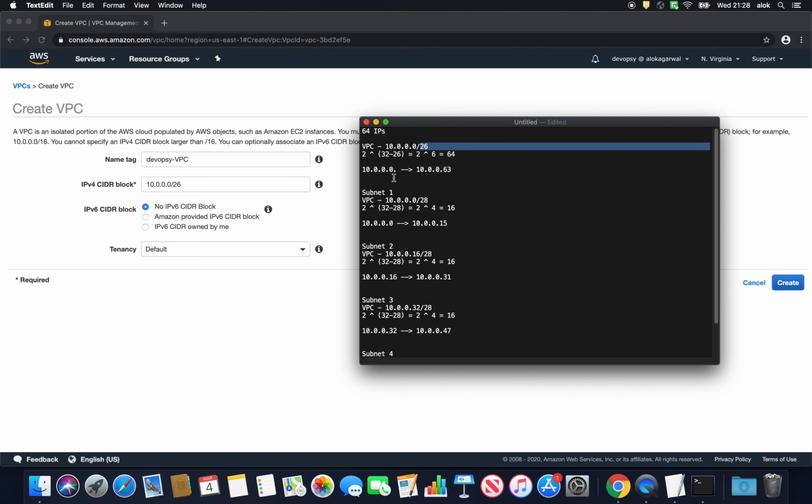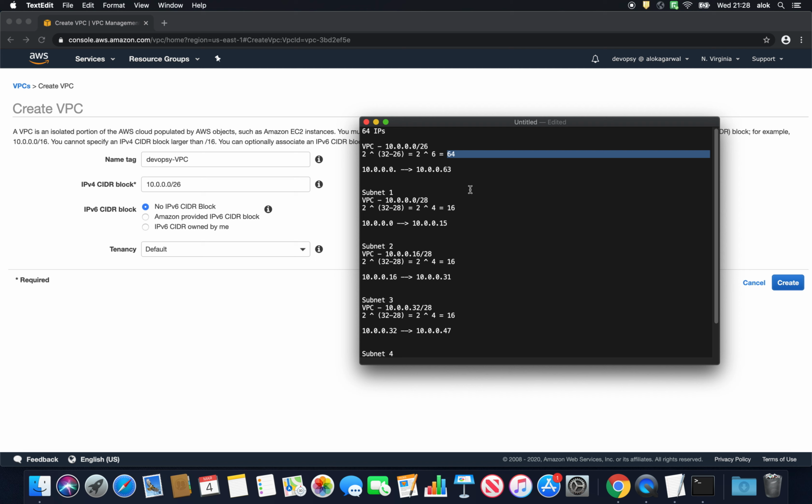We can calculate it as 2 to the power 32 minus 26, which comes to 2 to the power 6, is 64, which will have IPs starting from 10.0.0.0 to 10.0.0.63.